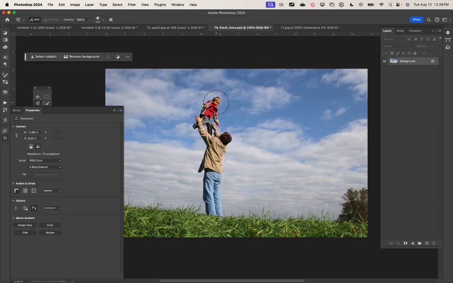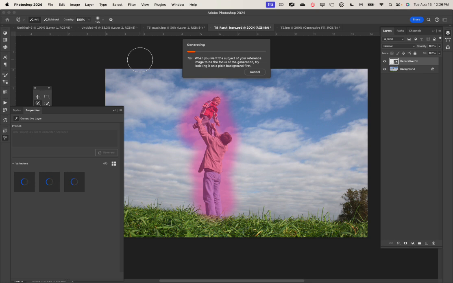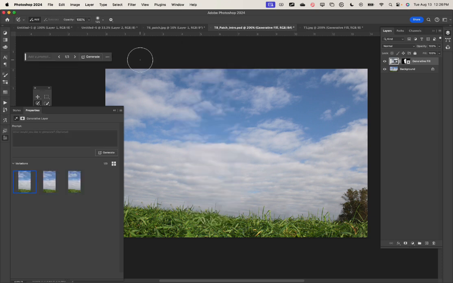Okay, it's the same thing here. We're going to go ahead and use that same selection brush. Now, I could use anything. I could use the lasso tool, make a selection. It doesn't necessarily matter. And do generative fill and go ahead and do generate. And again, it's going to remove the people from it because I'm saying select here and just fill the space with what you think should be there. And it does a fantastic job of editing that.